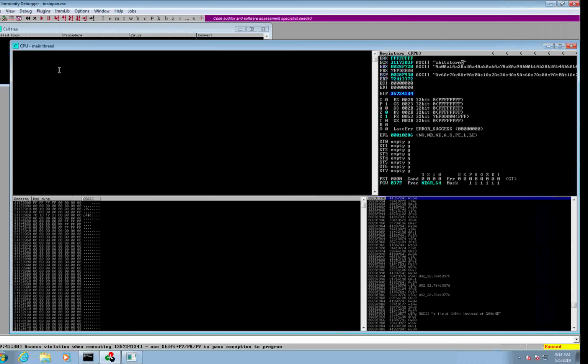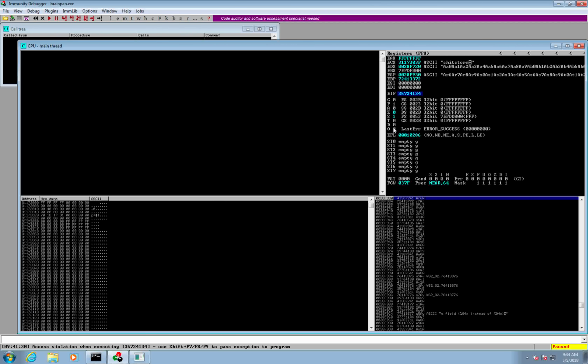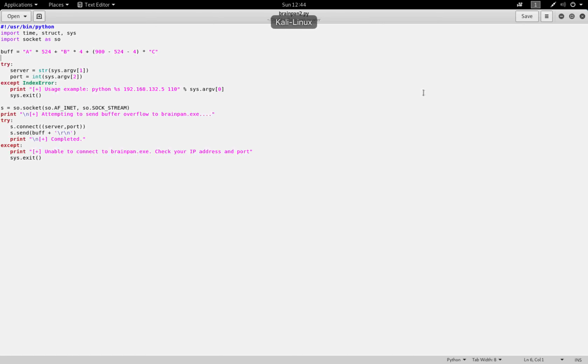So what we did here was create a very unique pattern, put it on the buffer, and figure out what the instruction pointer was holding. Using the data on the instruction pointer, we figured out the offset is 524. After 524, the next set of data will go to the return address location, which in turn goes back to the instruction pointer. And the rest of the data is going to be the character C. So that's good. Let's run this and see what happens.